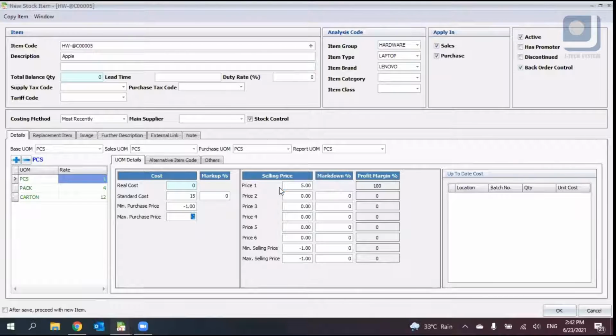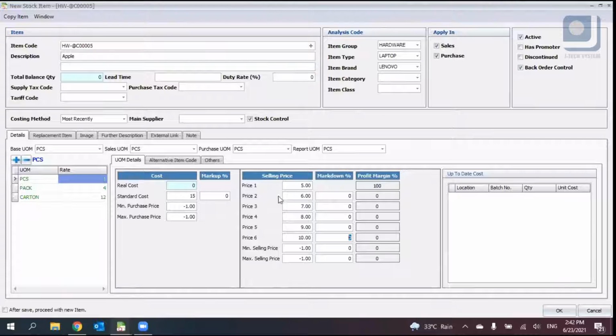Right. So come to the multi-pricing. As you can see here, for each item, each UOM, we can set price 1 to price 6. So if you have maintained 6 prices for your item, when you bill this item to your customer, it is based on the multi-pricing we just set in the debtor maintenance.